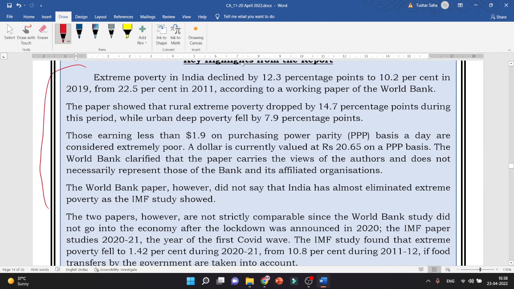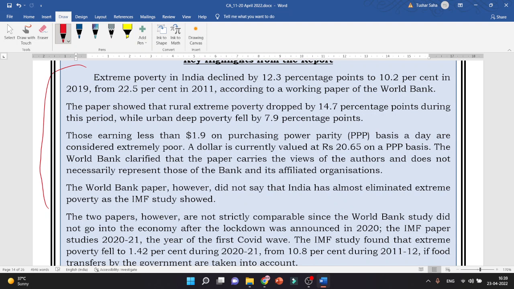Just go through it 2 to 3 times, that would be enough. I don't think any MCQ can be made from this, but you never know, they can give you an MCQ as well. When you read this at least 3 times, what you will have in your mind is a broad basis of the topic related to poverty. So I know poverty, right?